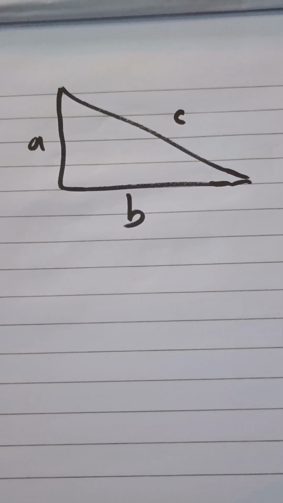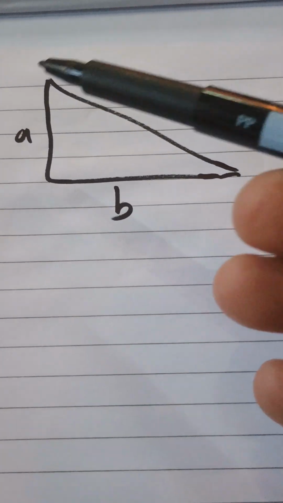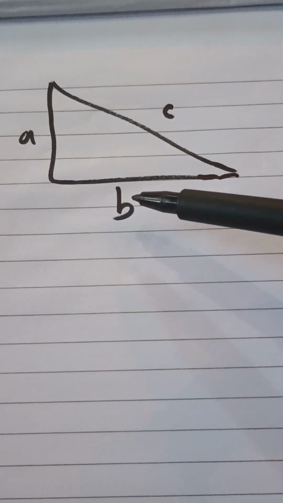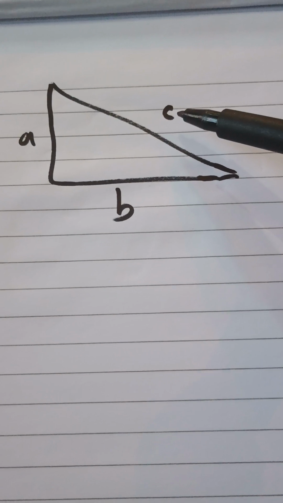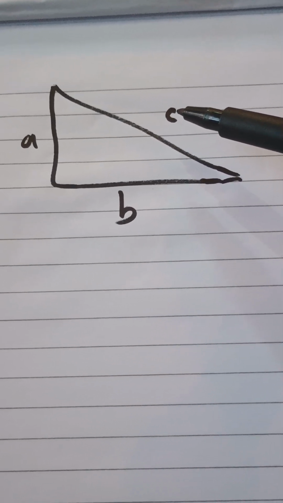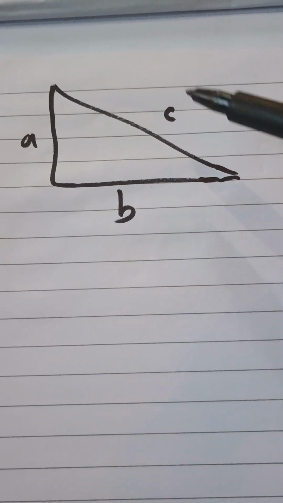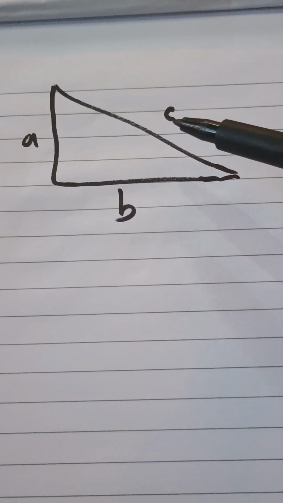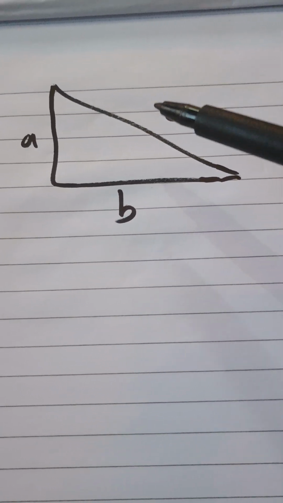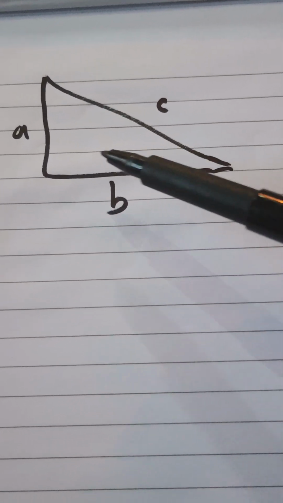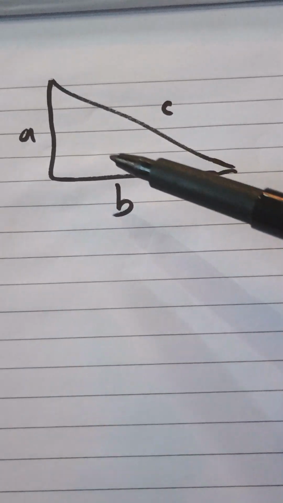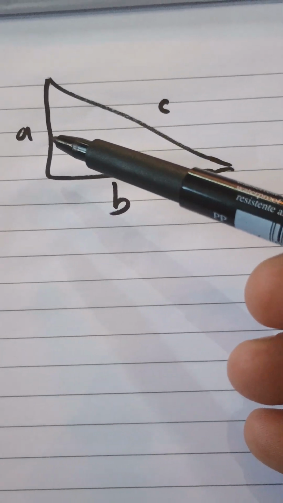Pythagoras' theorem is based on the idea that the sum of these two sides, each squared, is equal to the square of this side. The tricky part, I think, sometimes is remembering which letter is which, but in truth, what really matters is that the long side is the sum of the two shorter sides, squared, of course.